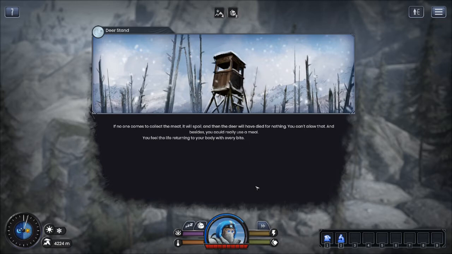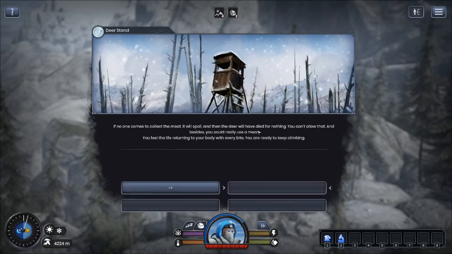If no one comes to collect the meat, it will spoil, and then the deer will have died for nothing. You can't allow that, and besides, you could really use a meal. You feel the life returning to your body with every bite. You're ready to keep climbing.